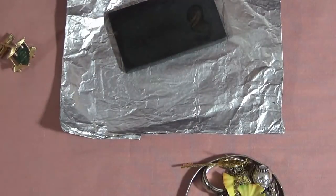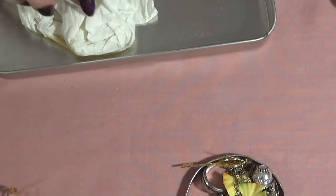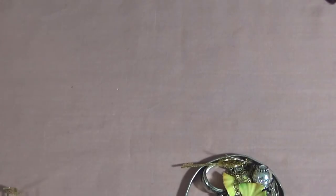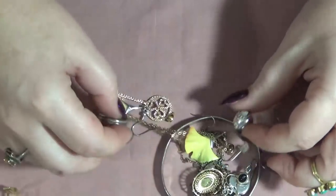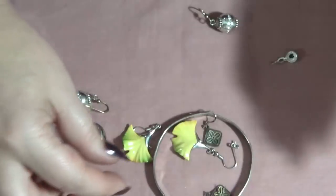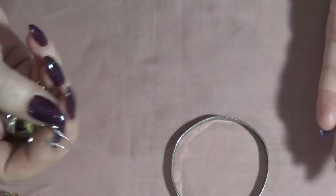Let me take these ones out — set them aside. The streak is still there, which is great! That was a great great find, you guys. And then these ones are silver. The ring was not, and the bracelet — nope. But everything else here is silver: some pendants, this necklace, the key, the sun, even the heart and the cross, and these earrings over here — silver! And the bangle. Wow, not bad at all!